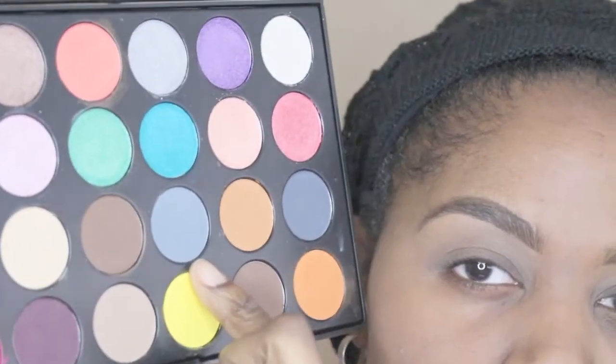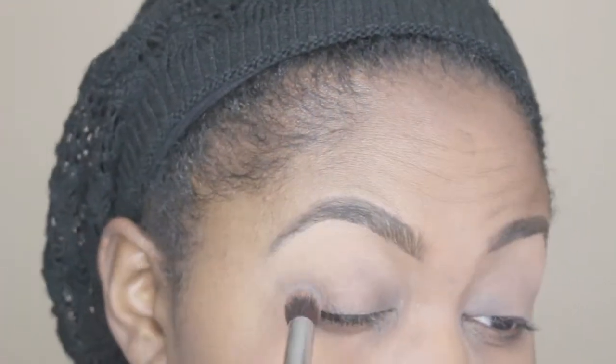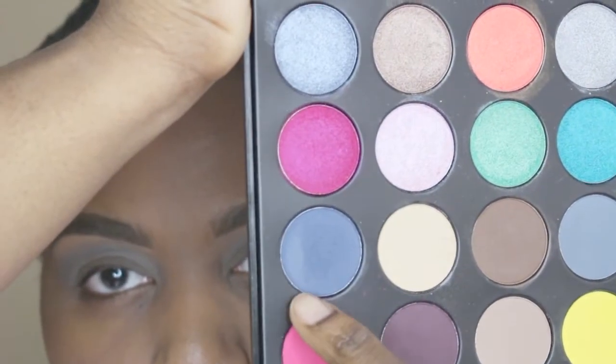Now I'm starting with my JCat Hollywood palette, and I'm going to pick the lightest gray-blue color and start sweeping that above my crease area as my quote-unquote transition color. Typically it will be some type of brown or warmer color, but I use a cooler color.